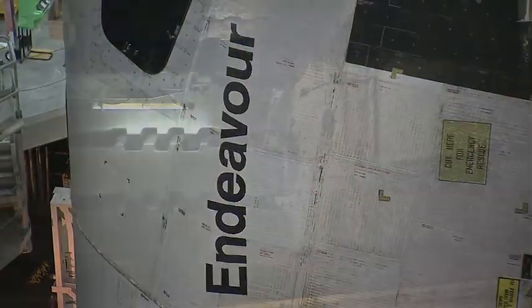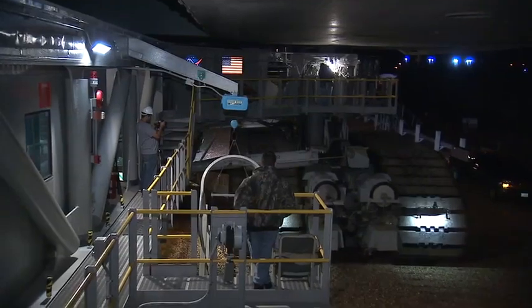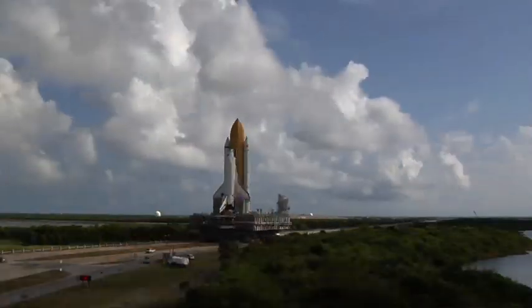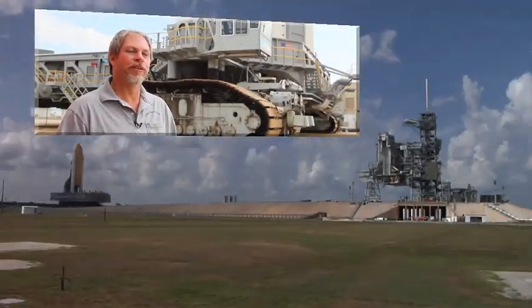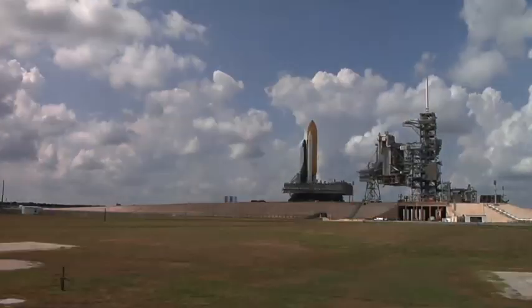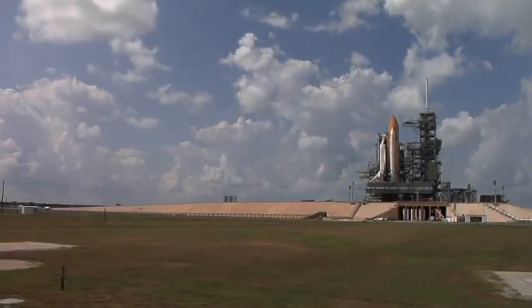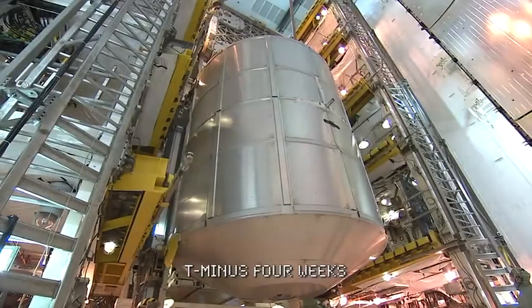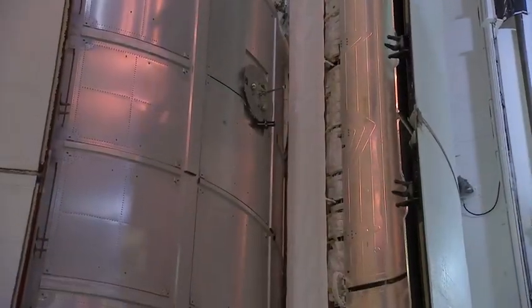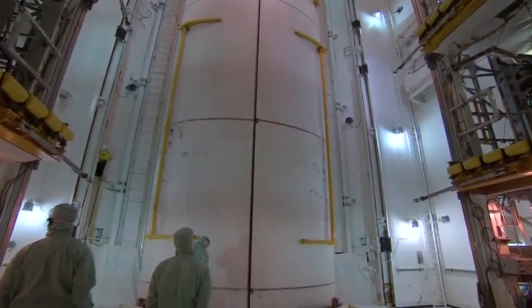Looking now much like it will at liftoff, the space shuttle is carried to the launch pad atop the six-million-pound crawler-transporter at a blazing pace of less than a mile an hour. At our peak carrying full load, we get right around 38 feet per gallon — not too bad for an original 1965 hybrid vehicle with low miles. The 3.4-mile journey takes up to six hours. Now on the launch pad, the orbiter is ready to take on its main payload. Testing assures that the multi-ton cargo is secured and safely stowed in the payload bay before the technicians certify the orbiter is ready for launch.